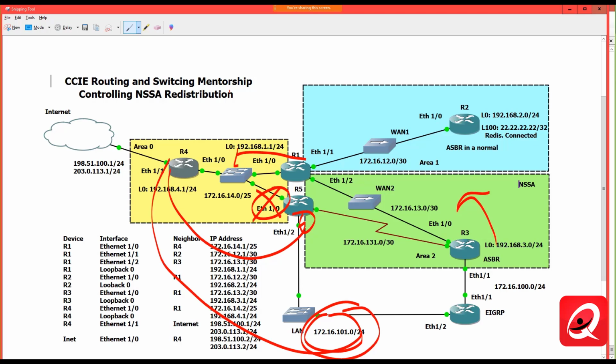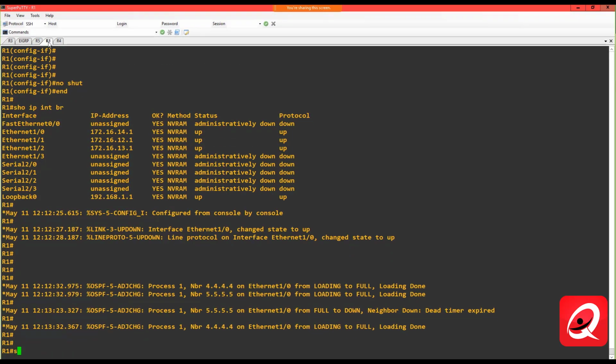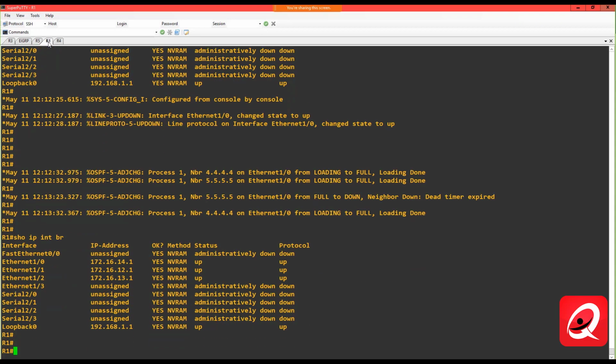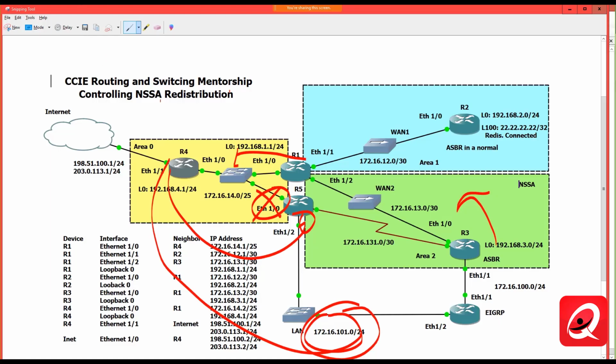Let me make sure I've got all my interfaces turned on. What's the address you're trying to get to again, and which router is it on? 55.55.55.55. Okay, which is on router 5. It's a loopback on router 5 in EIGRP.